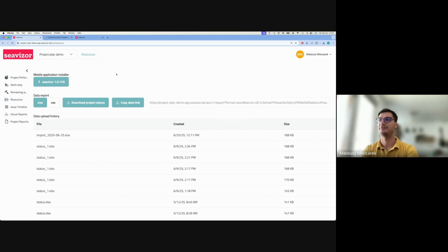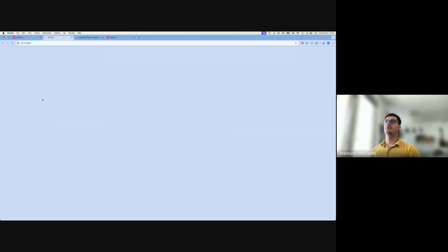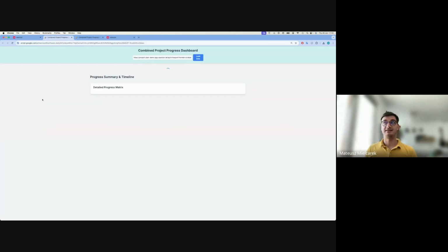And now the system, in the resources page, which I haven't shown you so far, is basically for data integrations, and exposes a special link. This link is accessible through an external application and includes a secret that provides access to the data. And now you can easily configure a dashboard, or maybe it's something on your side that you currently use for your reporting, but we can easily configure a dashboard that would pull the data. And now this is what is happening.